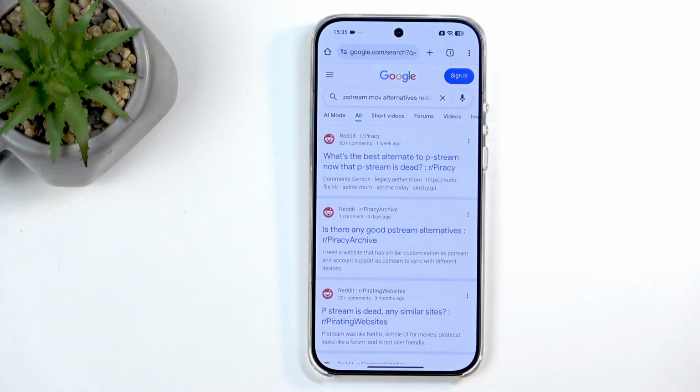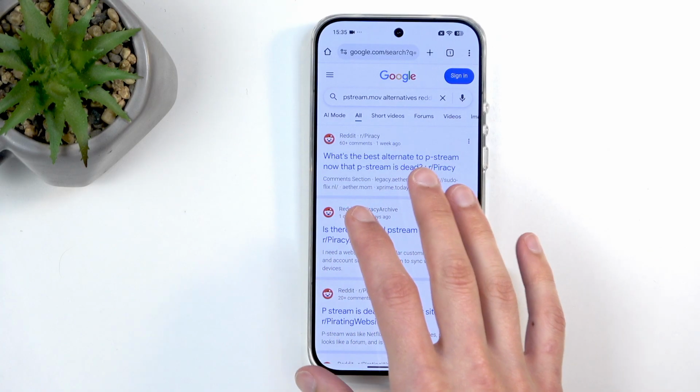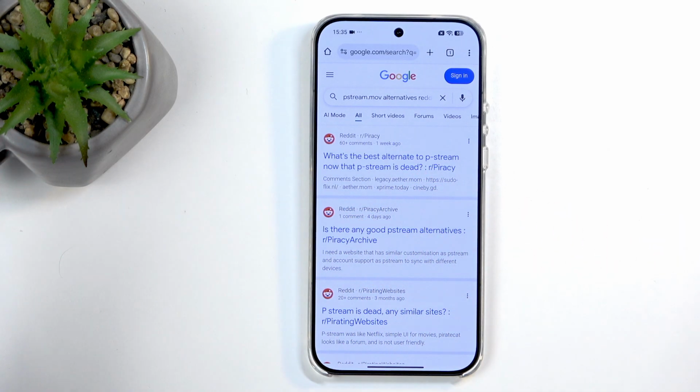And you can find a bunch of different Reddit posts which will show you some alternative ways or other places where you can find the same thing. What this would be allowing you to do is straight up browser-based streaming that would allow you to view movies and shows from any platform that you pay for or don't.